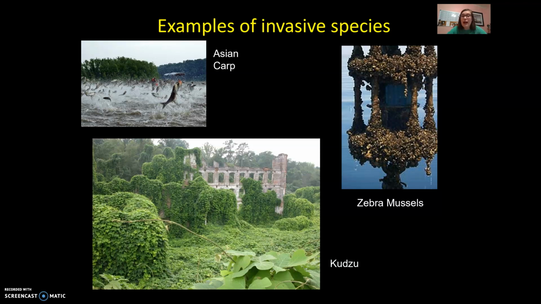The second example I have is a zebra mussel. Same thing, it's an aquatic animal. They look kind of like little clams, and they are one of the most aggressive invasive species in North America because they reproduce so quickly, and they end up taking over things. As you can see in this picture, that structure is completely covered in these zebra mussels. And when you multiply very quickly, you take resources that other animals used to get.